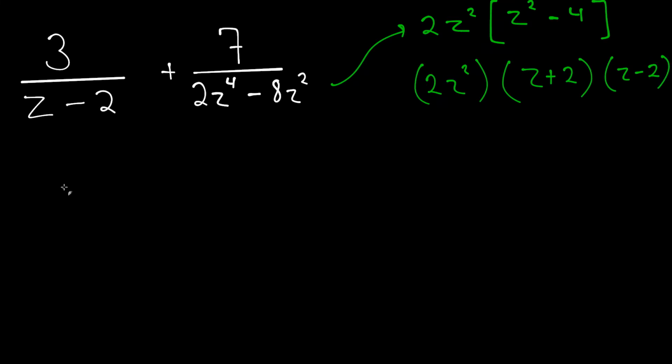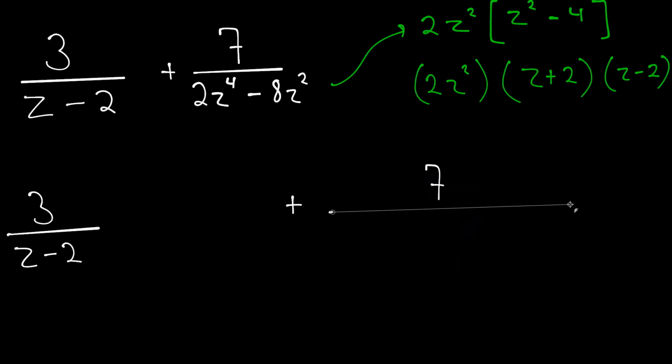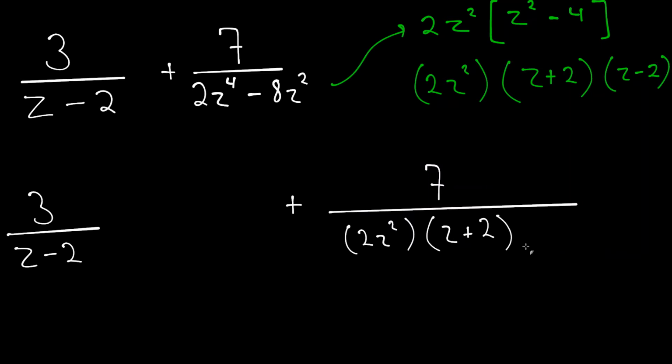So coming back to this, let's rewrite this problem, but I'm going to give some space. And we have a new denominator for this second term. We've got this doozy, 2z squared, z plus 2. Cool. And when adding rational expressions together, we have to make sure they have the same denominator. We're going to use the technique of multiplying by a version of the number 1 so it suits our needs.